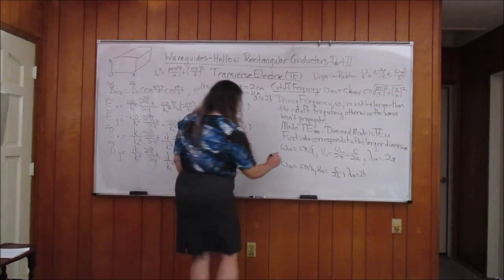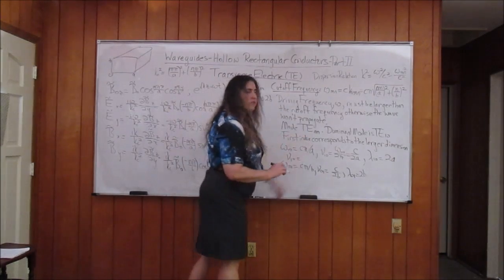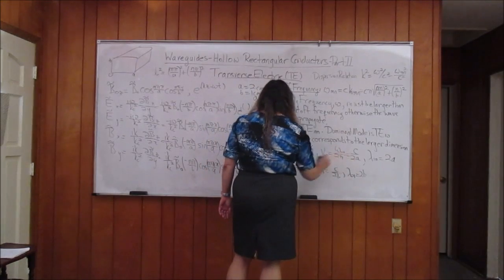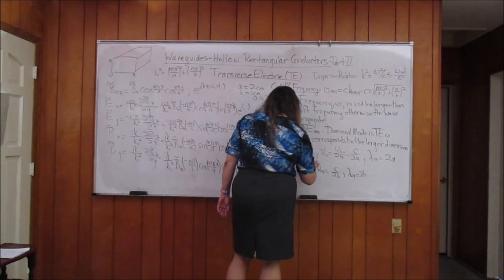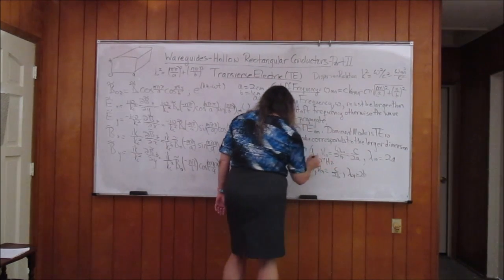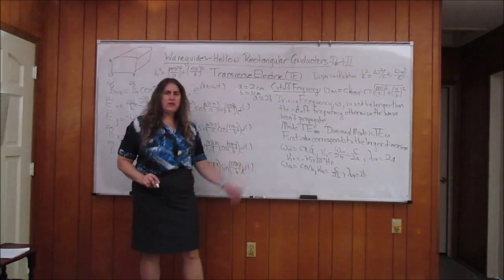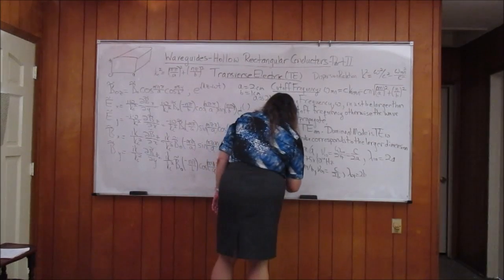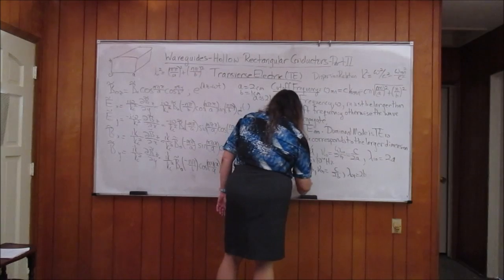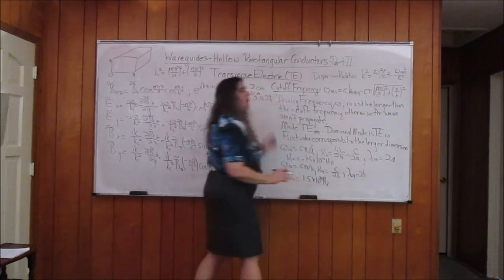Okay, so if we look at what the cutoff frequency is in this case, well, c represents the speed of light, so that's 3 times 10 to the 8th meters per second. And therefore, the cutoff frequency for the dominant mode is going to be 0.75 times 10 to the 10 hertz. The cutoff frequency for the 0-1 mode is going to be twice that, 1.5 times 10 to the 10 hertz.